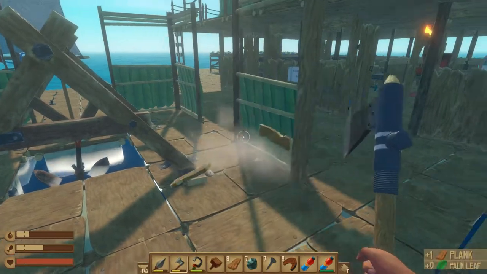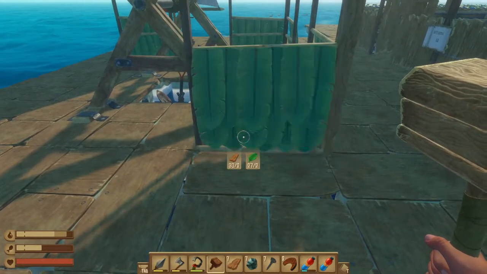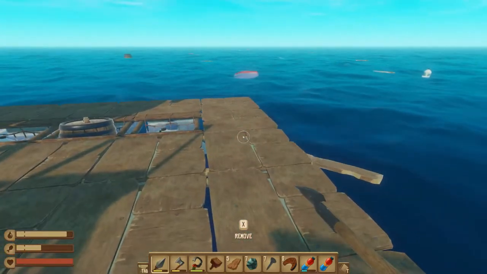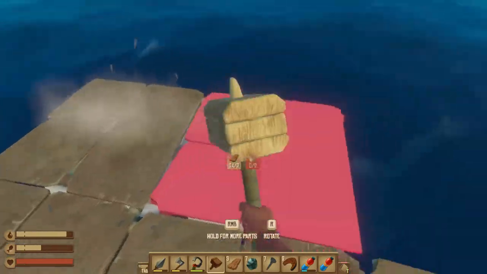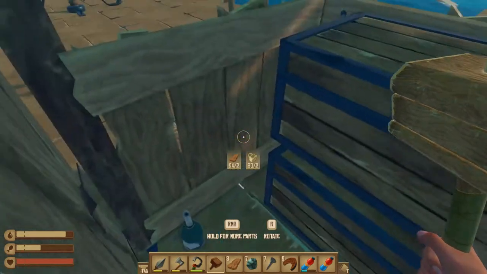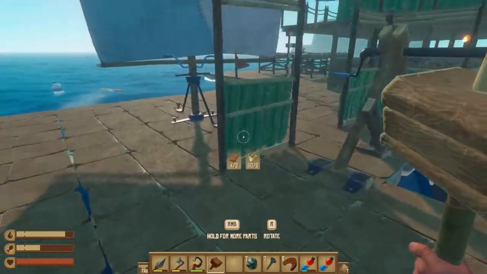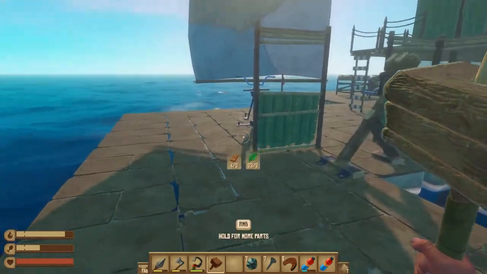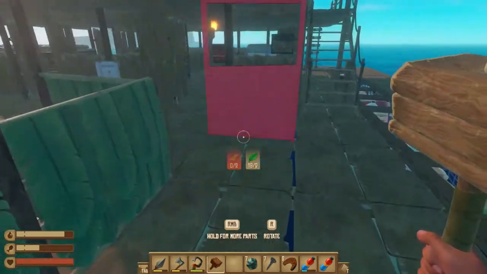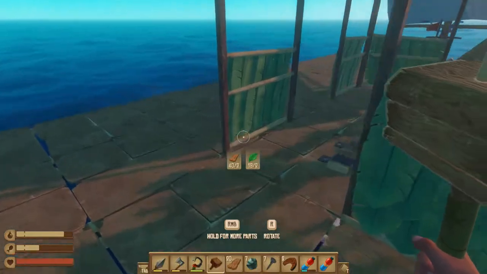Let's remove this. Oh no no no no. Whoa whoa whoa, go away. Let's just make some more foundation. We have lots of plastics, so no need to worry. Alright. Need more wood. We're going to be running out of wood. So, I hope not.